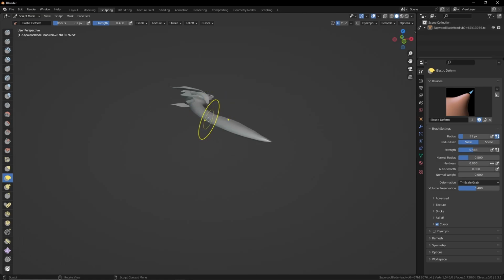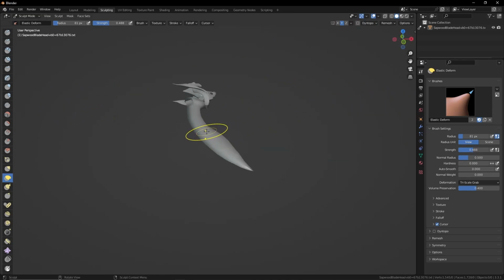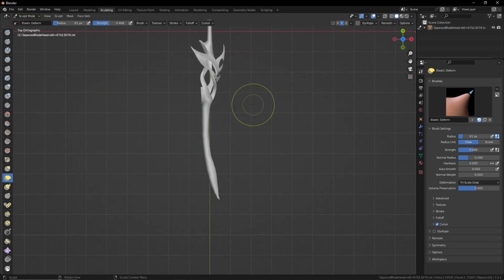In this case, I want my sculpting to have effect on both the top and the bottom of the blade, so I want to have it around the Y-axis, which is from here to here. And as you can see, now the top and bottom of my blade both get affected by my sculpting. So, changing my view, I can now start actually sculpting.